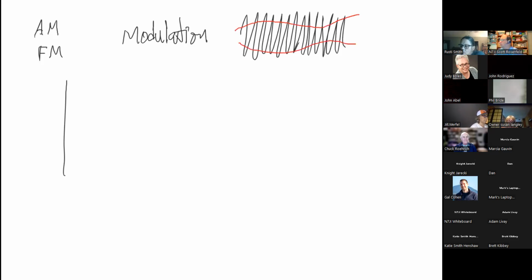This is known as a modulation envelope. What we end up with is a signal that then becomes cropped. So the stuff on the top and the stuff on the bottom go away, and we now have a modulated signal inside the red lines. And this is known as amplitude modulation.